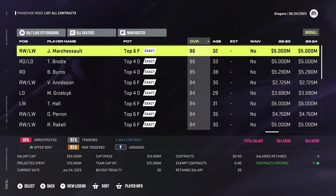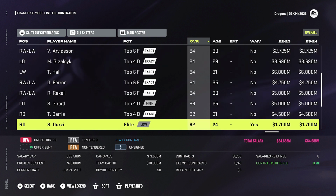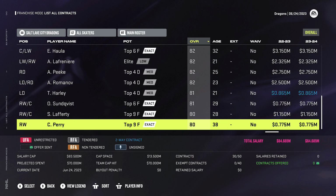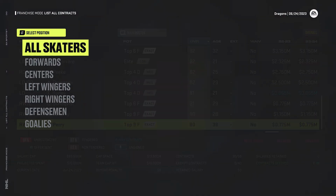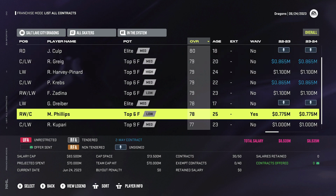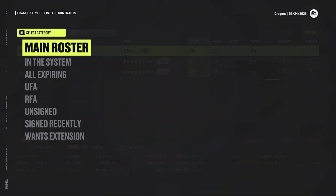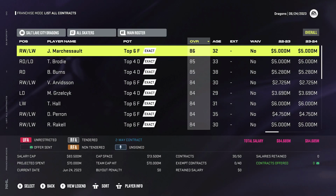And so after the draft, guys, you can see we have $13.5 million in cap space now. You can see all of the top players there. Obviously, the 2 players we drafted could make the NHL the first year. We could let them just kind of simmer in the AHL. Obviously, have a lot of trades to do this summer. Have too many players in the NHL right now. We'll have to decide who we're going to keep, who we're going to let go of, what kind of assets we can get back. But that is all going to happen in the Season 1 video.